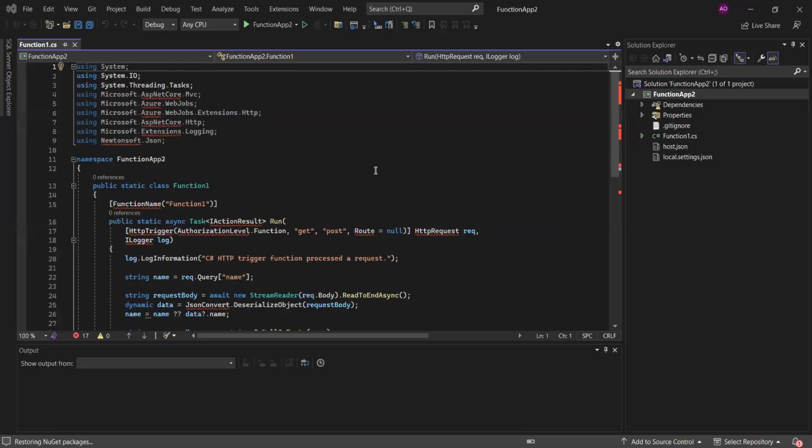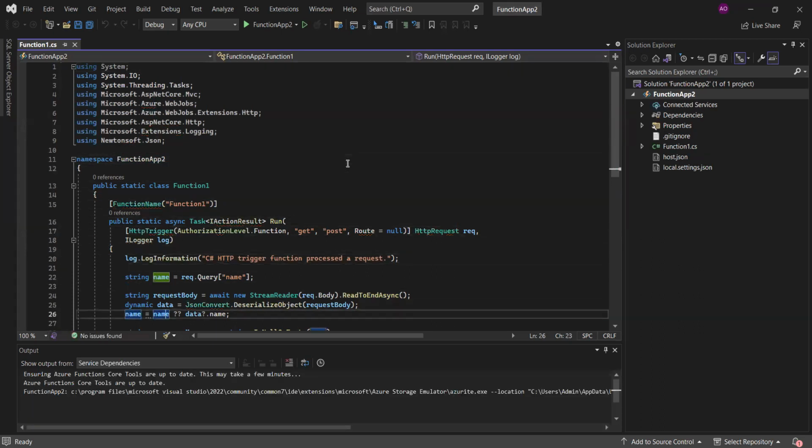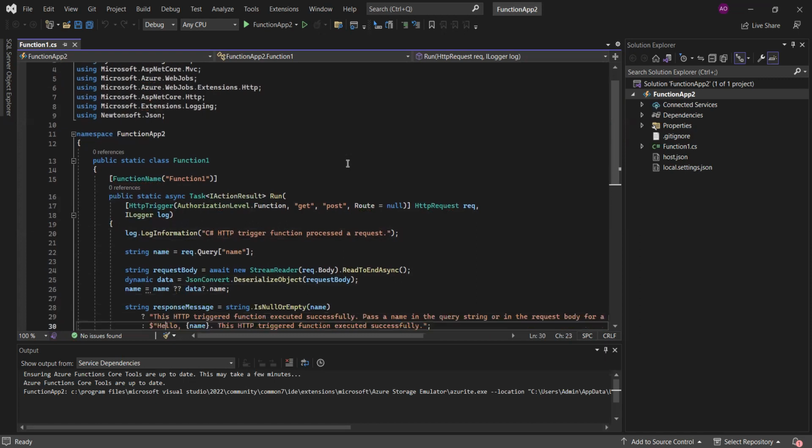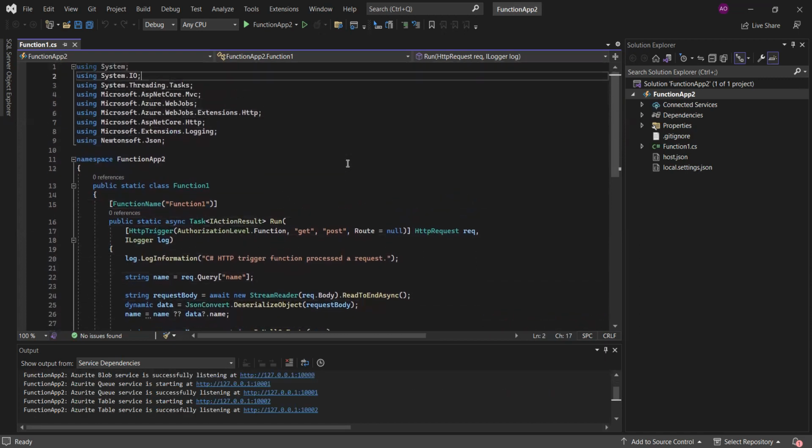Okay, so I need to reshare again. Yeah, so we have our application already. We can see this is the default code which is what we are going to be working with.